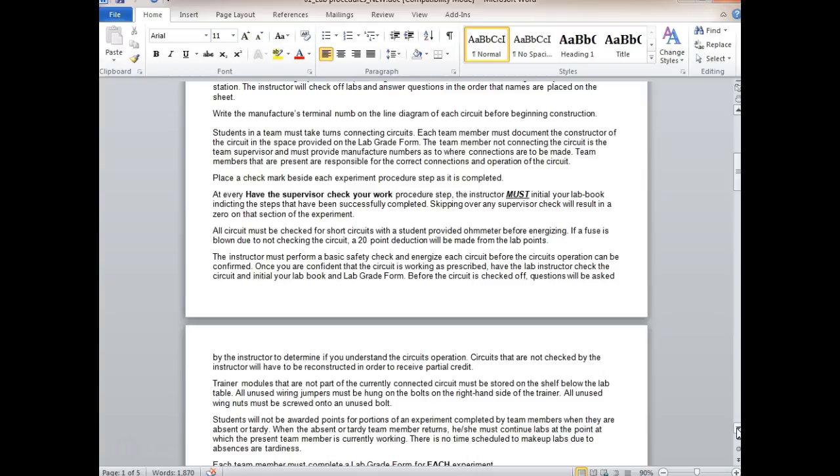When I do that, I'm going to put a little initial out there, and that means you can power the circuit up. It does not mean the circuit is checked off. It means it's okay to do what? Power up. Most of y'all in my classes have been there before. That is not a check off. That is just so I'm not saying the circuit is working. I'm just saying it's okay to power it up. Who's supposed to know how the circuit works?